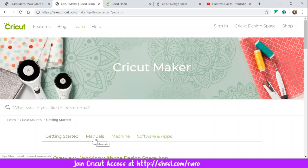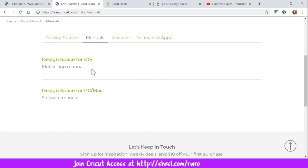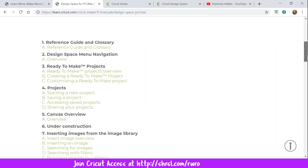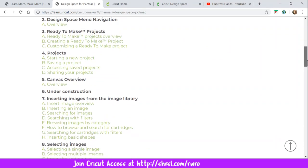Okay, next, it takes a look at the manuals. Now, guys, if you like to read, here's the place to go. Now, it has it for Mac, PC, iOS. Okay, so we have an app that is for your tablet and for your phone. So, you've got this for those questions. And then I'm on a PC right now, so I'm going to click on that. And it tells us everything we need to know. Now, you may not understand how they told us, so that's where we come in on YouTube.